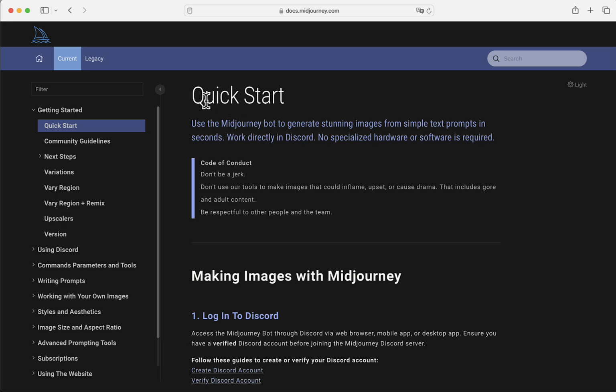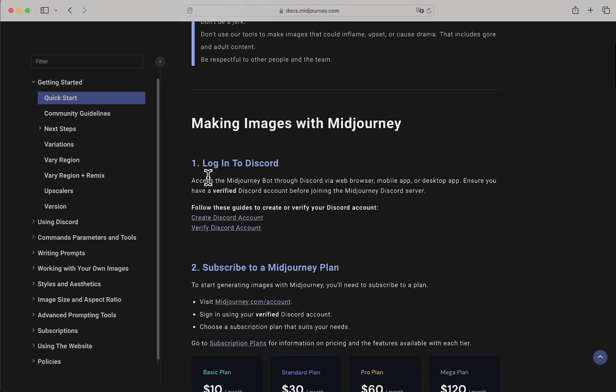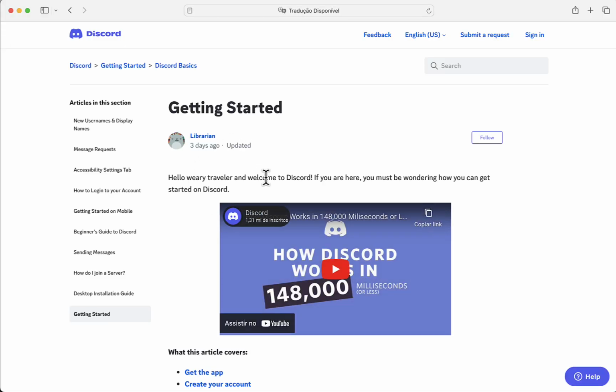Now we need to follow this quick start tutorial in order to start generating the first images. The first step is to log in to Discord. In case you don't have a Discord account, you need to follow this link to create a Discord account.